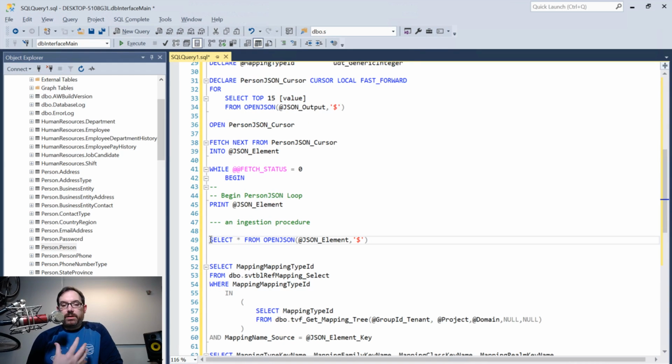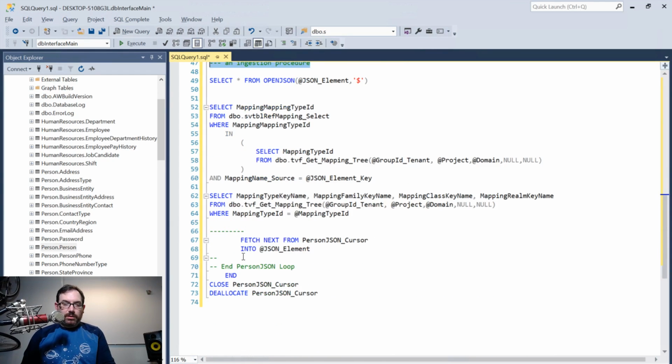Each element represents a specific thing that needs to go wherever. So this will be the beginning of my ingestion procedure, end of ingestion.